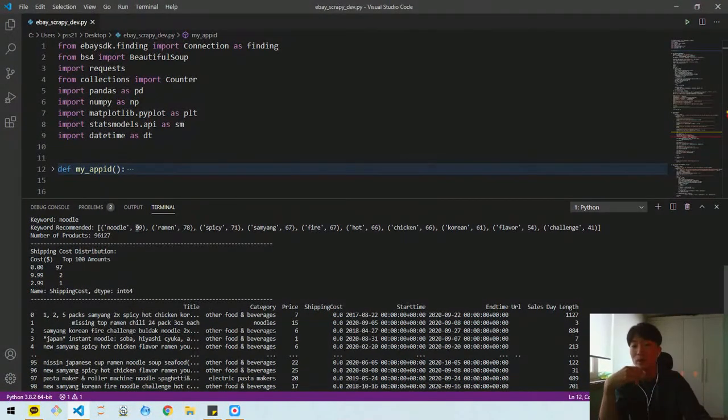And these are the number of words that have been used for the top 100 items, because in eBay they only offer us about 100 products. Then the number of products within noodle, and the shipping cost is mostly free.